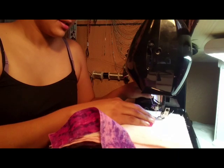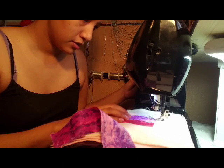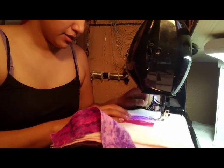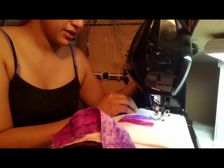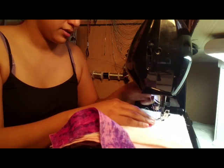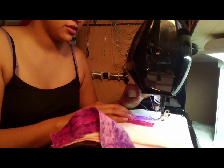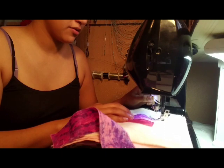Okay. And then, like I said, 1/4 inch. I'm going to make sure I'm at my 1/4 inch. Okay. 1/4 inch. And I know there are a lot of people who have different ways of starting. Sometimes I will start with the needle down and then bring it up. If you don't feel like doing all that craziness, just hold on to the top thread. That's what I do sometimes when I'm in a rush. Hold on to the top thread and then just start going.